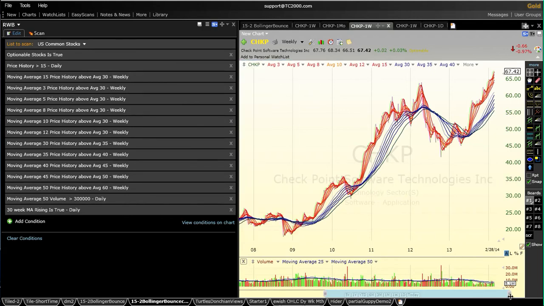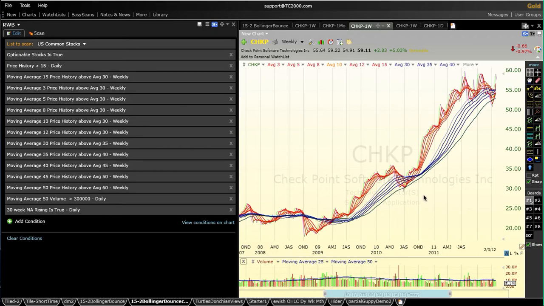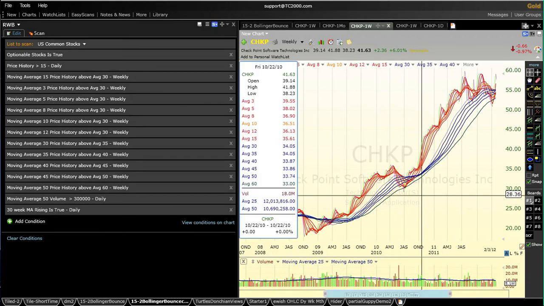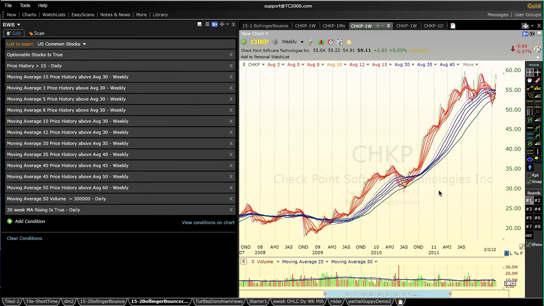So this scan would not bring up, if we were at this period right here. Let's see if I can make this bigger. It would not catch this red, white, and blue until probably about somewhere in here, maybe as far over as over here, when those blue lines are all perfectly stacked up against each other.